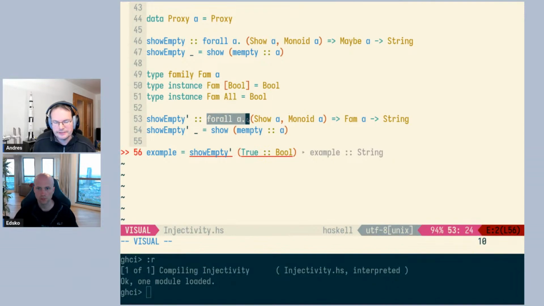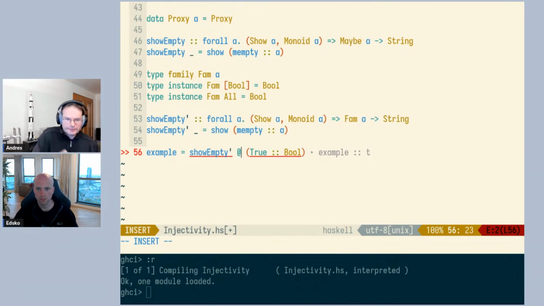If you have a quantified variable, you can use a special syntax with an at, which basically says we want to instantiate this polymorphic function at this type, and then you can provide the type. We can say what choice of A we want to make.